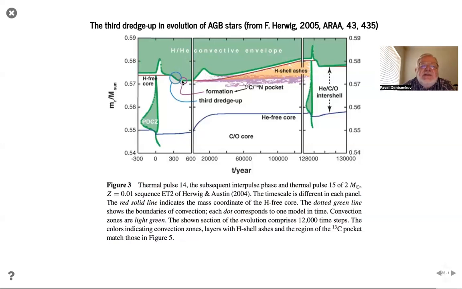We don't know exactly the physical mechanism of this hydrogen ingestion, but it should be there. And the ingested hydrogen later, between successive thermal pulses, is captured by carbon-12, which is abundant here, which makes carbon-13, and carbon-13 captures alpha particles, which releases neutrons. And these neutrons are captured by heavy isotopes in this region, which makes heavy elements beyond iron. And this is what's called the s process, or slow process of neutron capture. So you can have a look at these slides later. We can talk about this later.